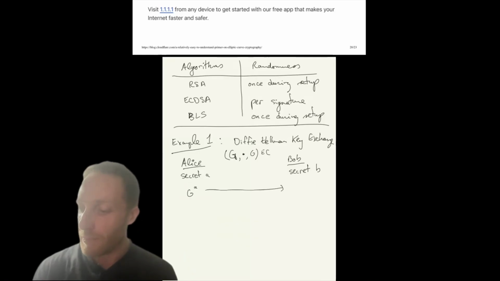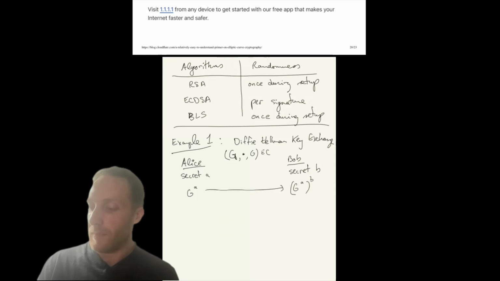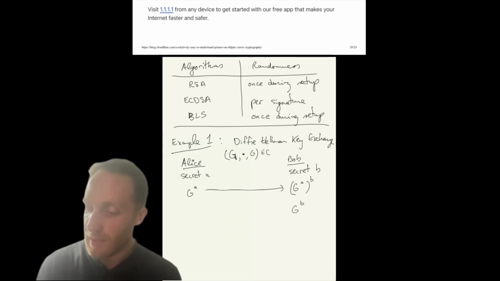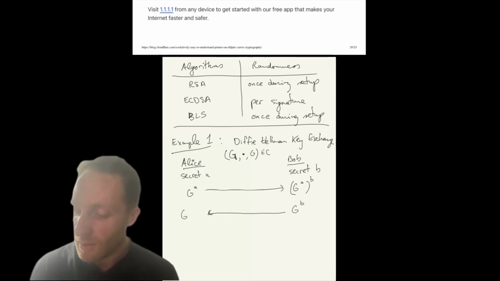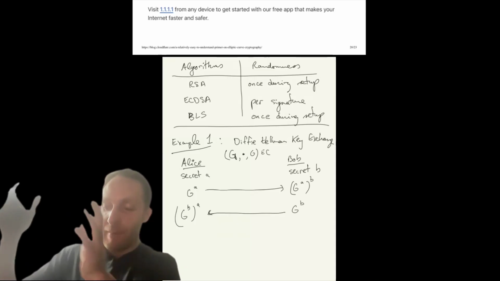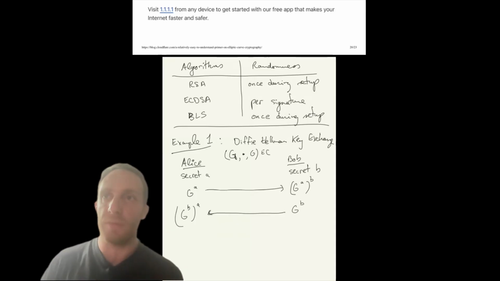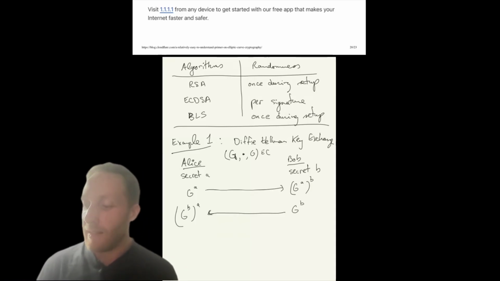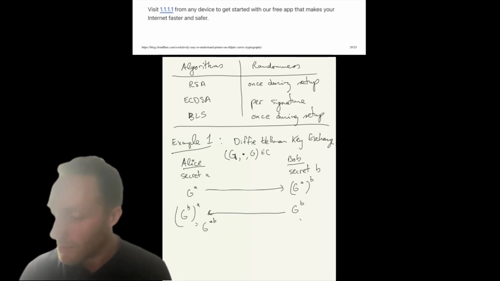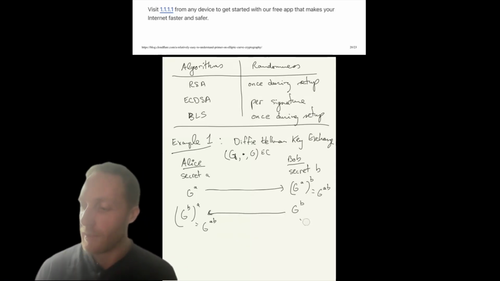And then Bob computes G to the A to the B. Bob also computes G to the B on his side and sends this over to Alice, and Alice computes G to the B and raises this to the A. Again, raising just means adding GB, A amount of times, or multiplying A amount of times to itself. I'll show quickly that both give G to the AB.